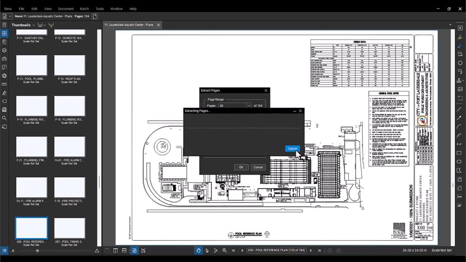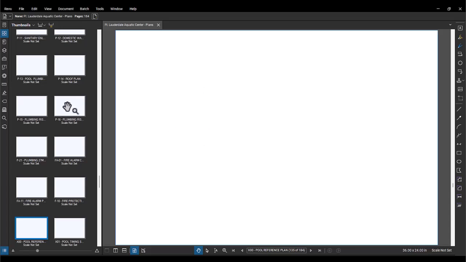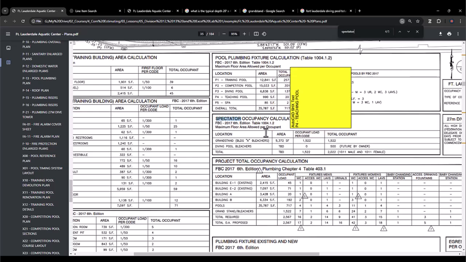No, it doesn't work. Okay, it's frozen, the file. That is why, when we work with a big file, it usually will freeze your computer. Now I need to close that one.